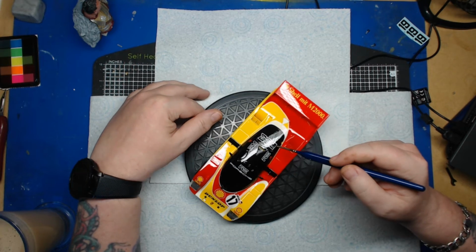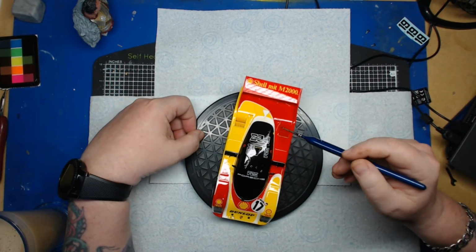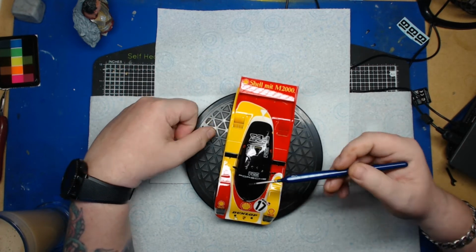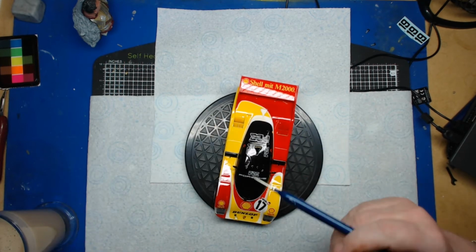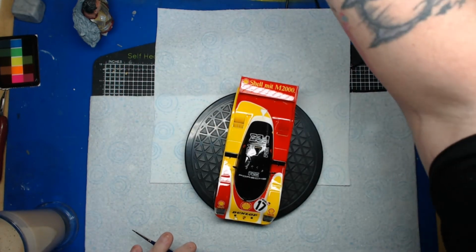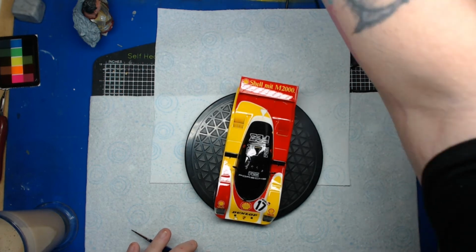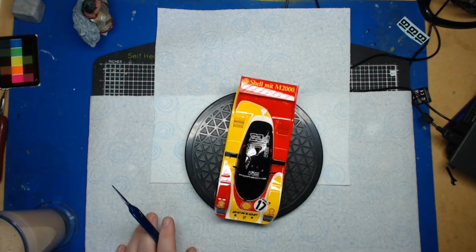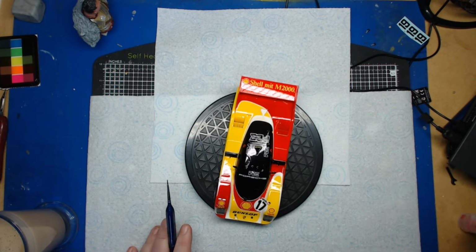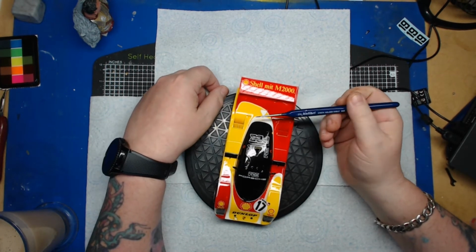And if you keep plodding away at it, keep smoothing the water out from underneath, keep adding a bit more, is it Microsol or Microset? I don't know, because I haven't labelled them, just as 1 and 2. Let me just find my bottles so I can confirm it. It's Microsol.